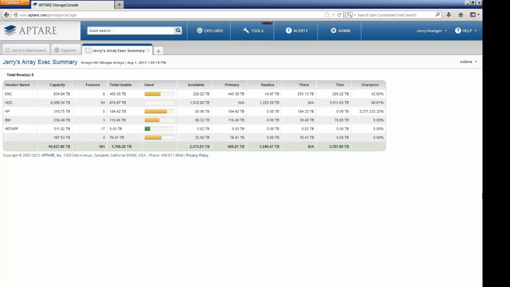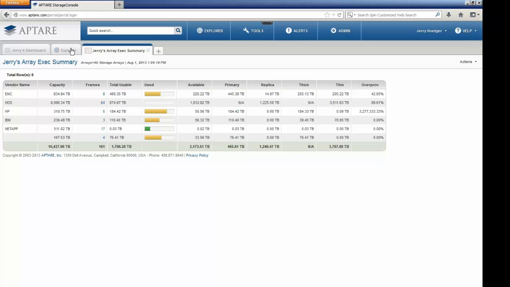We used to have a navigation bar that you could hide and unhide on the left-hand part of the screen, and that was used for navigating through the various modules that come with StorageConsole and to run their reports and execute custom analytics as well as administer and do the overall management of the product through the left-hand nav bar. So the Explorer functionality is an evolution of that. We have enhanced it with a couple new features.